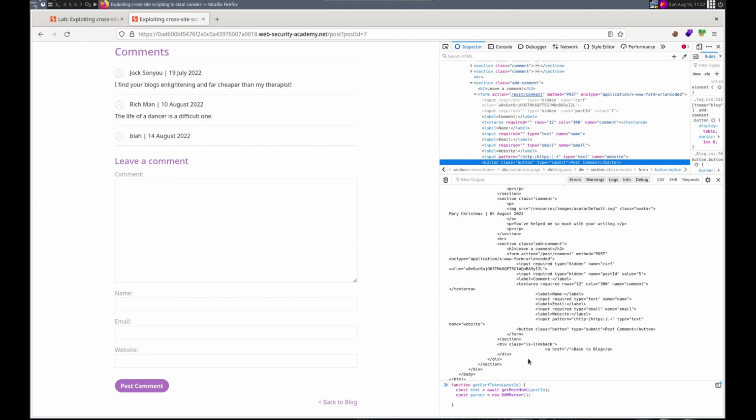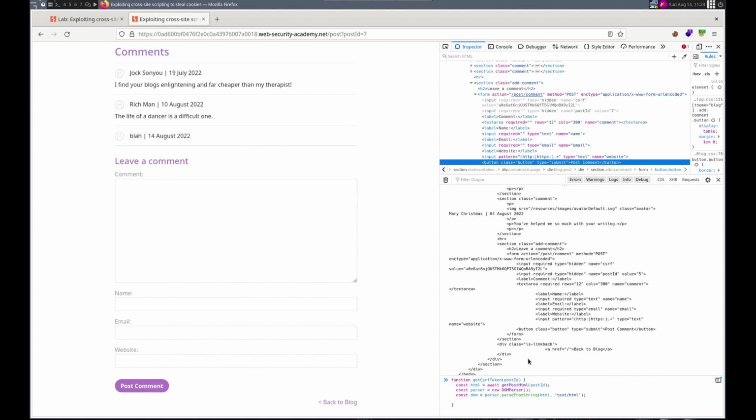And then we will do const DOM equals parser dot parse from string. I think that's right. We need to get an HTML and then the type, which is text/html.